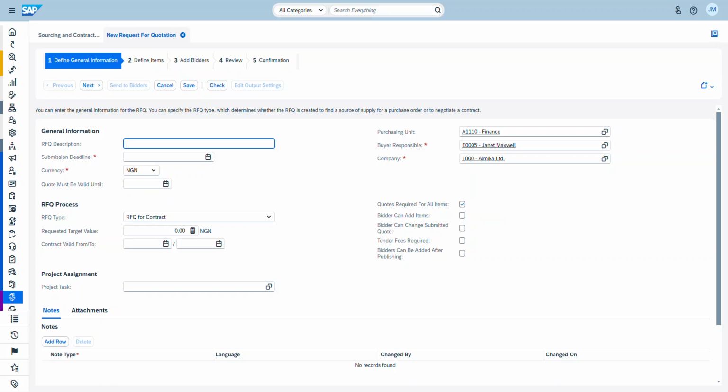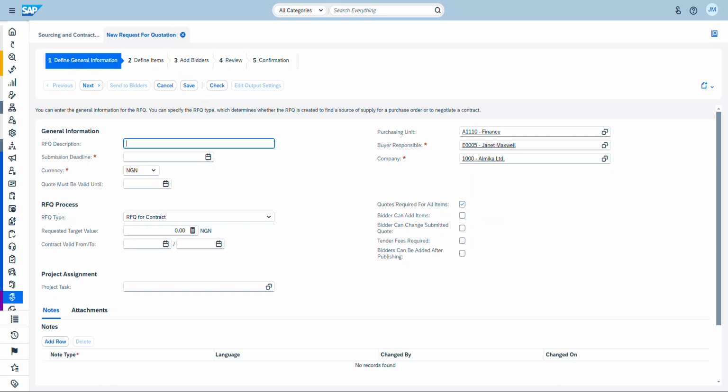or you want to have a preferred supplier that you want to have a deal with that can deliver the item, or you just feel okay, the organization needs to have a contract that is binding them whenever they want to procure this item or service. It can be an item, it can be a service. So you can use the RFQ to create a contract that is going to be used.